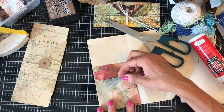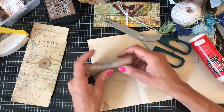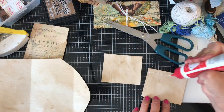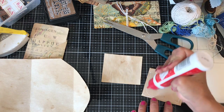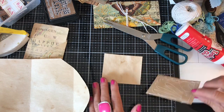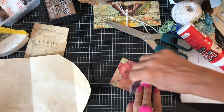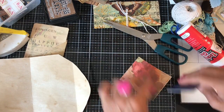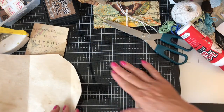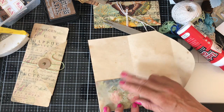I mean, obviously these are only paper, so they're going to be very delicate. To be honest, what we could do, which is probably my preference, is I'm going to stick this together so I'm doubling up my paper and it's not so delicate. I think for me, it's probably better than putting the double pockets because I'm quite clumsy, and having such flimsy pockets, especially doubled, I'm quite likely to damage them and tear them. So by just doing this, it's just reinforcing that pocket basically. So it's a little bit more robust, and then we can just pop that there.